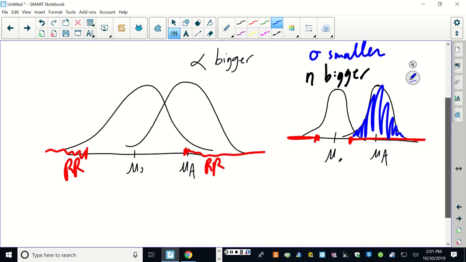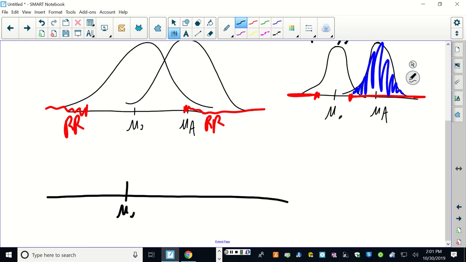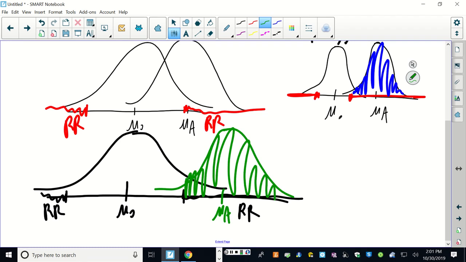On the other hand, if you can make the alternative mean farther away, so if it's exactly the same picture, same n, and I draw this one similar under that, our rejection region is kind of the same thing, but you can make the alternative further away, right? So say mu sub a is over here. Then this curve should have the same kind of shape over there, but now look at the area, right? You've moved it away, so if the alternative is true, you're going to be shifted farther out.